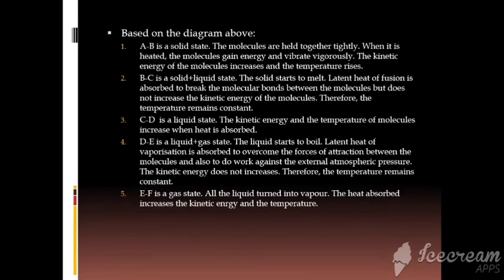D to E is a liquid-gas state. The liquids start to boil. Latent heat of vaporization is absorbed to overcome the forces of attraction between the molecules and also to do work against the external atmospheric pressure. The kinetic energy does not increase. Therefore, the temperature remains constant. Lastly, E to F is a gas state. All the liquid turns into vapor. The heat absorbed increases the kinetic energy and the temperature.